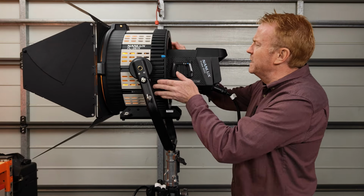Let's have a look how this light performs with and without its different modifiers. Now, the 900C does have a lens on the front to mix all the color emitters together. And this does make the characteristics of this light very different to the 1200 and 1200B Evoke. Most noticeably, the beam does not appear to be as wide, and it has some noticeable step-offs towards the edge.